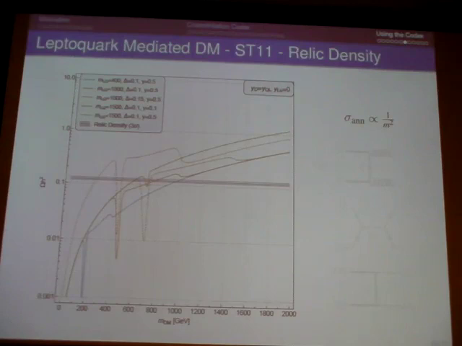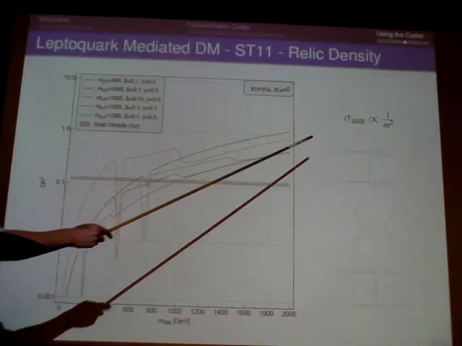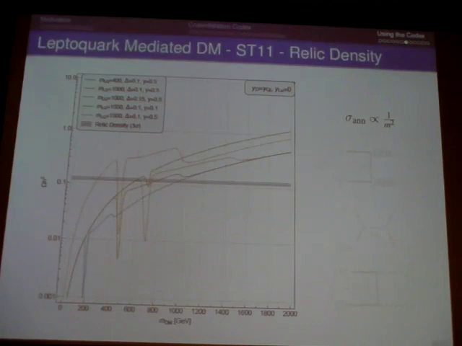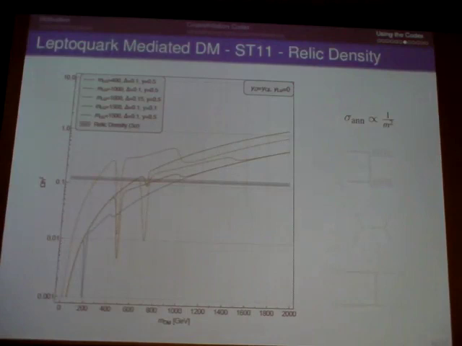So just coming back to what we said earlier, on dimensional grounds, the annihilation cross-section goes like 1 over some mass scale squared. And because a higher annihilation cross-section gives you a lower relic density, that's a way to understand the very broad behavior here, where you have a low relic density for a low mass and a high relic density for a high mass. Let's see, are you adjusting those couplings that you had non-zero? I mean, you could always increase the annihilation as you increase the mass if you increase the couplings. Oh, I see, you've specified the couplings. Yeah, right, exactly. So each of these different curves, the different colors, and whether they're dashed or solid, correspond to different parameter choices of the model. Right, okay.